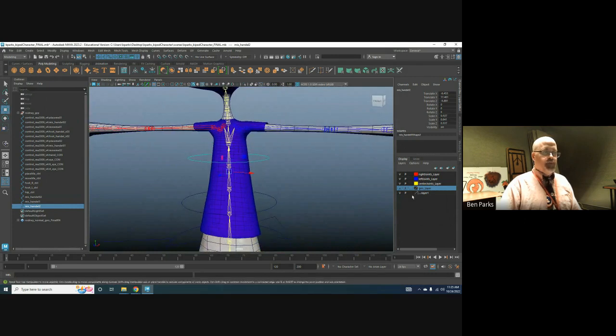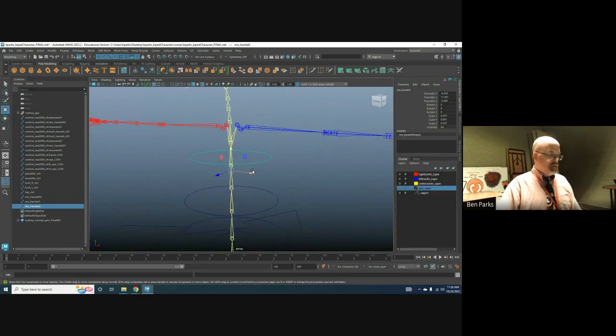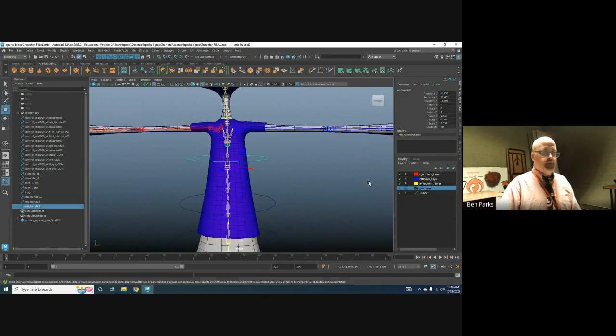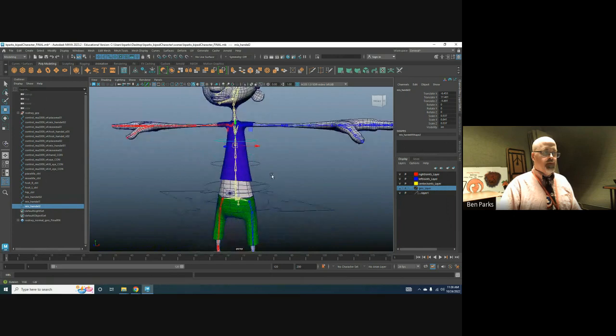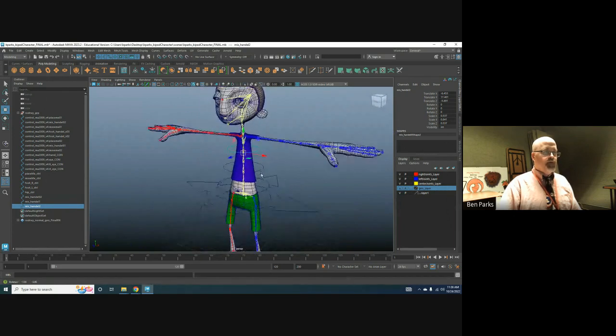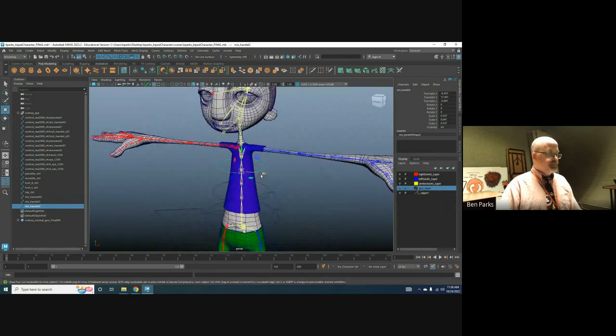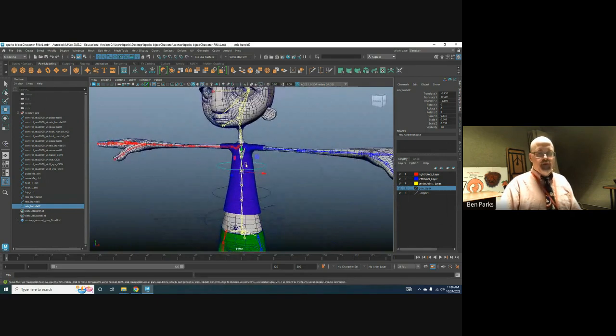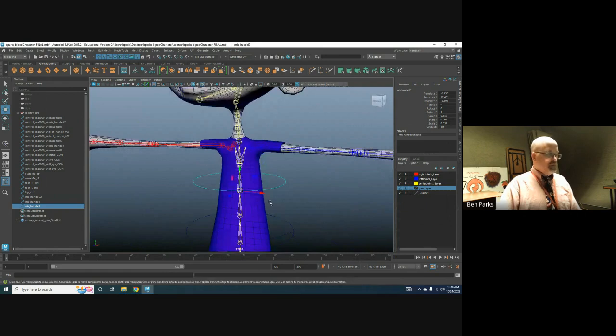And then I'll move the pivot to that joint. I think that'll be okay. We'll see. I may have to adjust it. All right, now, from here we need a neck control. So I'm going to duplicate again.